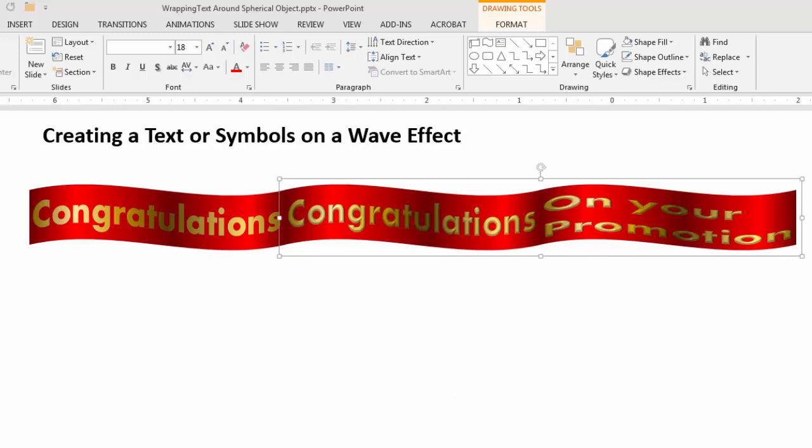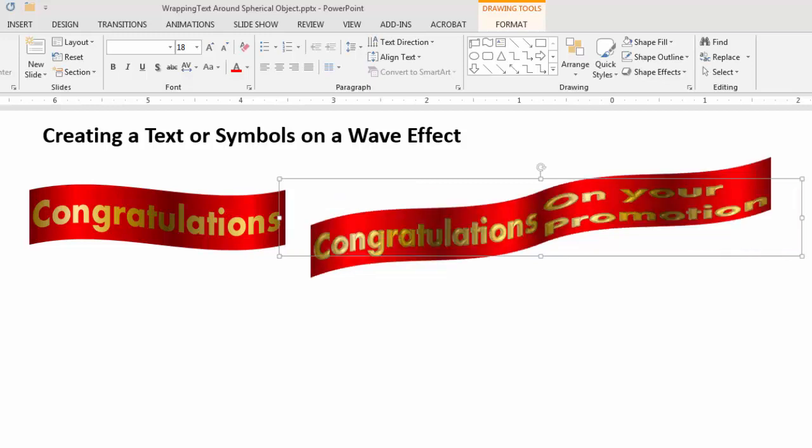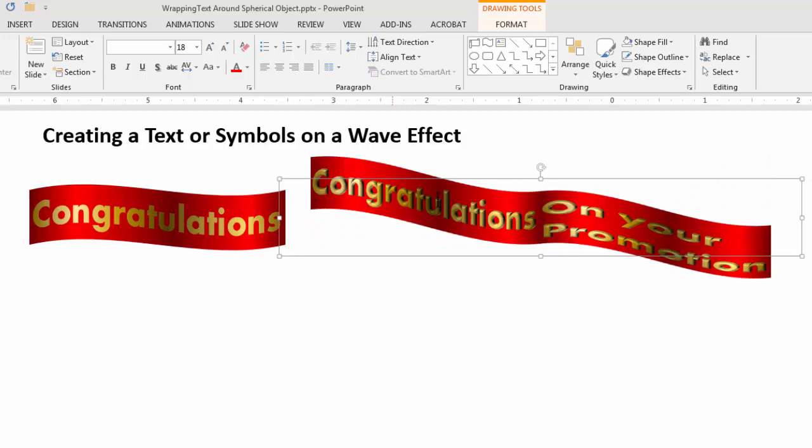So I'm going to now go to my shape, and I'm going to go to my special effects here, and I'm going to just rotate that. I won't give it a very deep rotation, but I'll do something like that. And you can see that the text still looks like it's flowing. So even at 3D, it still looks like it's undulating with the banner. So you can see that it's flowing quite nicely with the banner.